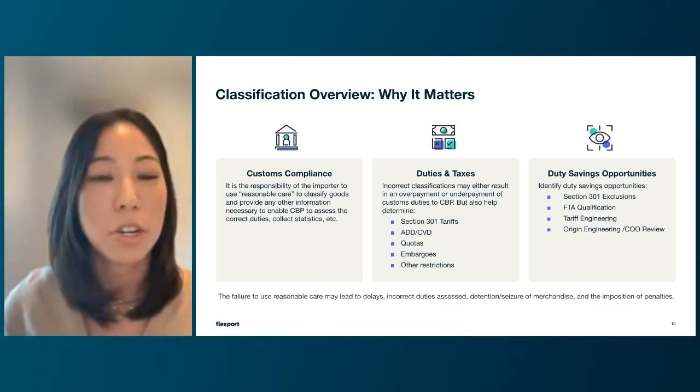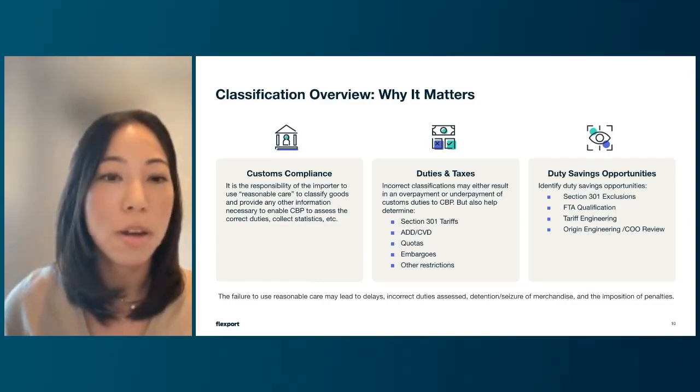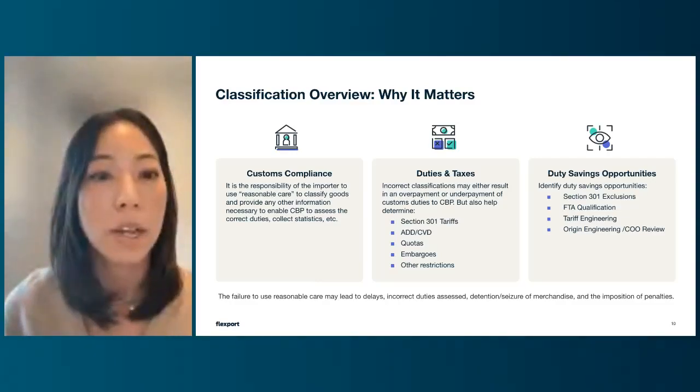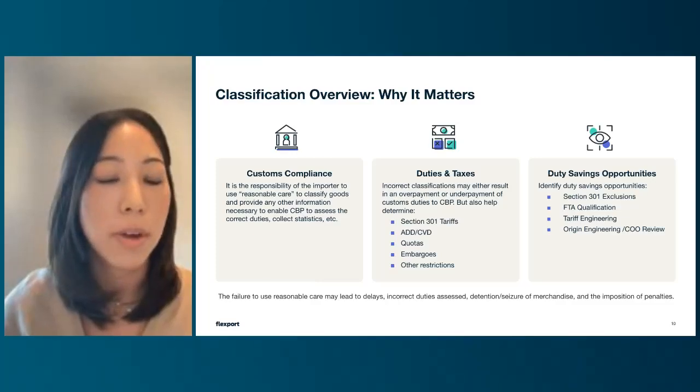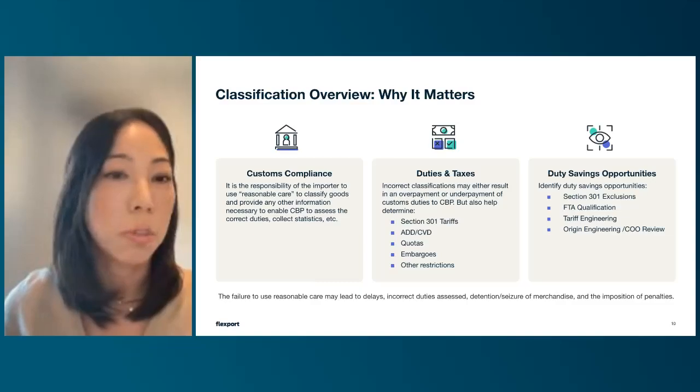And then last, I would say, not having the correct classification could ultimately lead to civil and criminal penalties. So you don't want to be in a situation where you're using the incorrect classification for several years and customs finds that you were negligent, grossly negligent in that, and that it ultimately leads to potential penalties for a company.